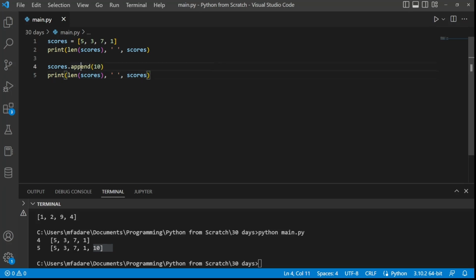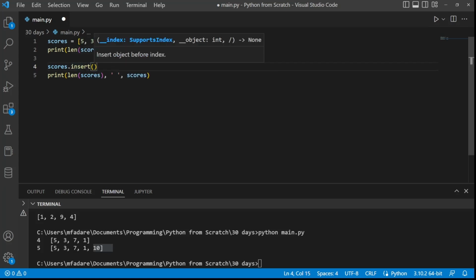Now, like I said, we have another method called insert. Insert usually requests two different arguments. The very first one is the index where you want to put that new element, then the value you want to put there. Now, let's assume that in my list, which is 5, 3, 7, 1, I want to insert something in between, let's say 7 and 1 here. It's simple. I just need to know the index of the position where I want to put it, which is 0, 1, 2, 3. I want to put it in the next position after this one. This is 2, which means the next one is 3. I want to put it there, at 3. Then this one will now become 4. So that means our location will be 3.